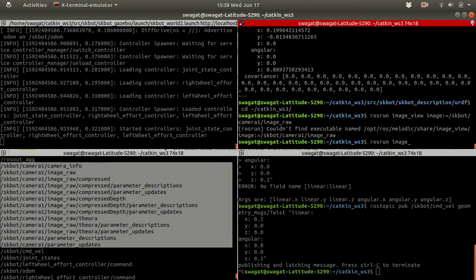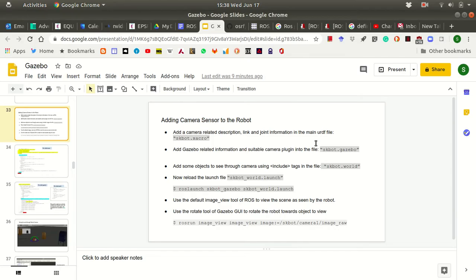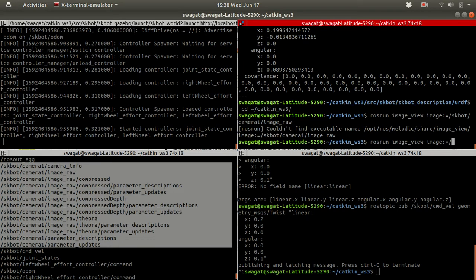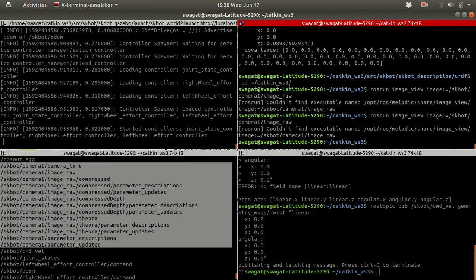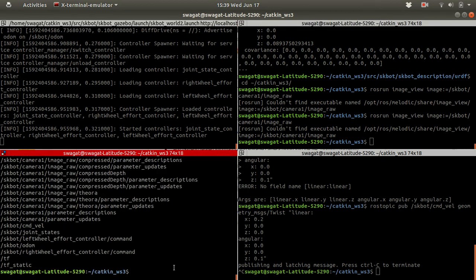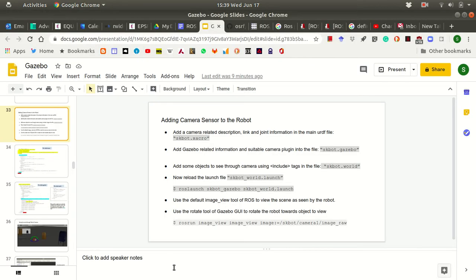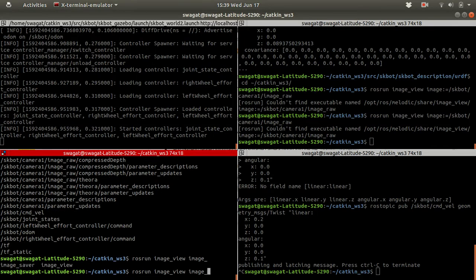rosrun image_view image_view image... skateboard camera 1 image_raw. rosrun image_view image_view image... Fine. rosrun image_view.